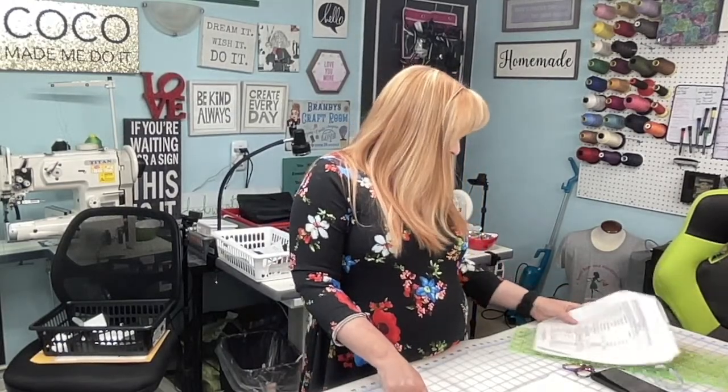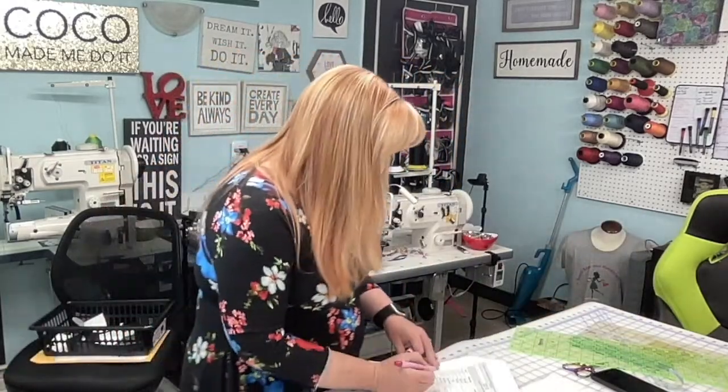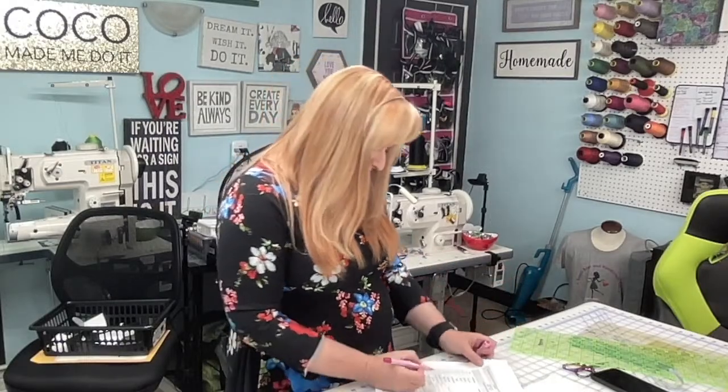And my strap is done. And I think that is all I need from this accent fabric. So I didn't use up my scrap and I cut into another roll. How about that?